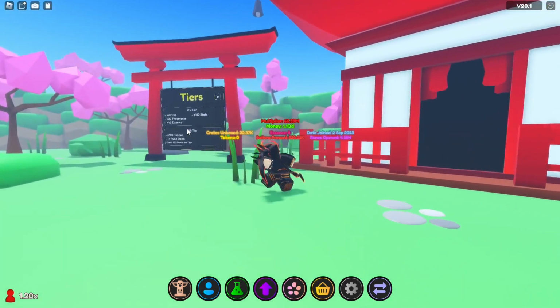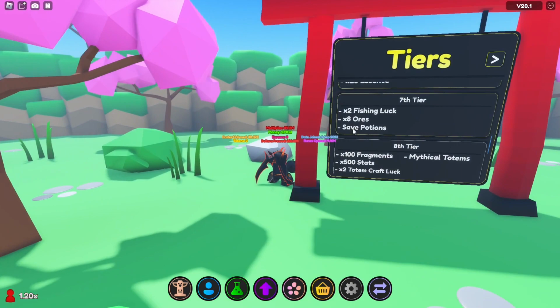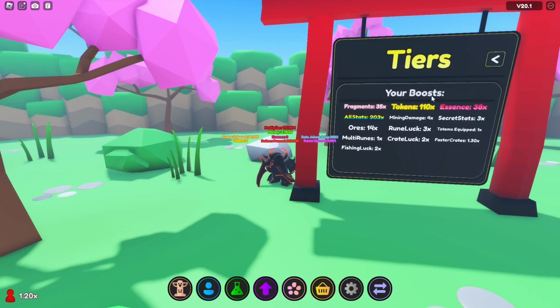But that was, what, tier 7? Yeah, tier 7. Oh, that's good. Save potions. Nice. So, 2 times fish luck, 8 times oars. Save potions for tier 8, tier 7. And my current boost is 35 times fragments, 110 times tokens, 38 times essence, 203 times stats, 4 times mining damage, 3 times secret stats, 14 times oars, 3 times rune lock, 1 times totem liquid, 1 times multi-rune, 2 times crate lock, 1.3 times faster crates, and 2 times fishing lock.